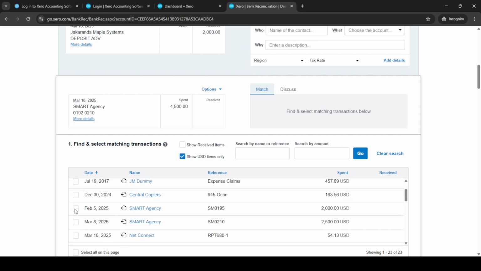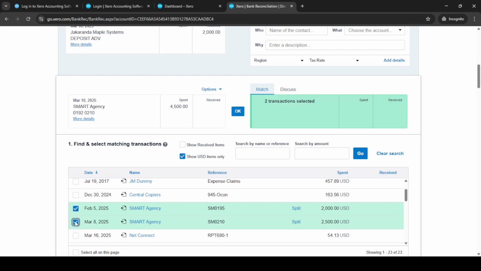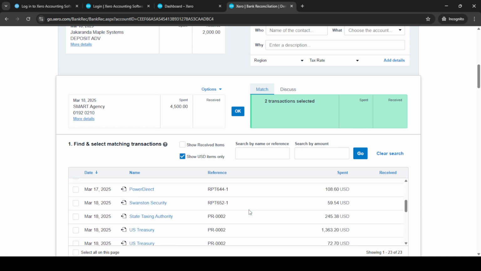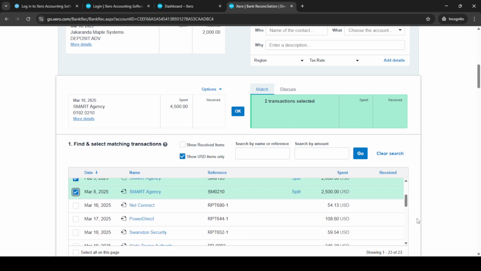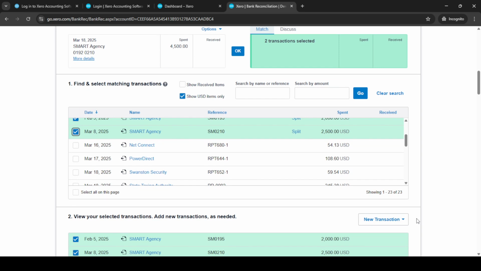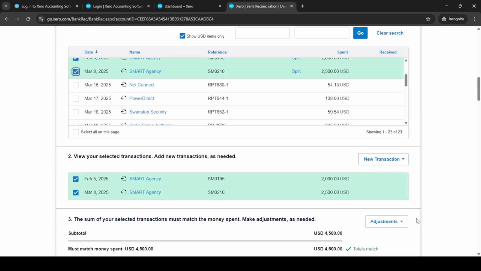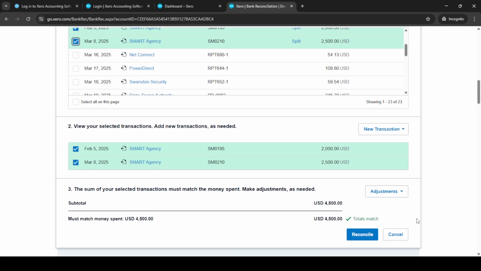When you're in the Find and Match section, you should see a list of transactions related to the customer you selected. What you need to do now is carefully select the two payments that need to be applied to the one invoice. At this point, if you select the correct transactions, you'll see that the system automatically attempts to match them to any outstanding invoices from this customer. Carefully review the matches it suggests. If everything aligns, you're good to go.